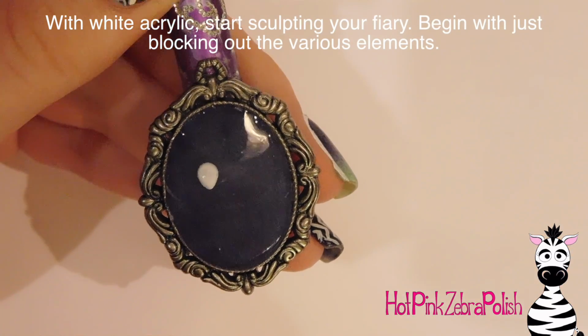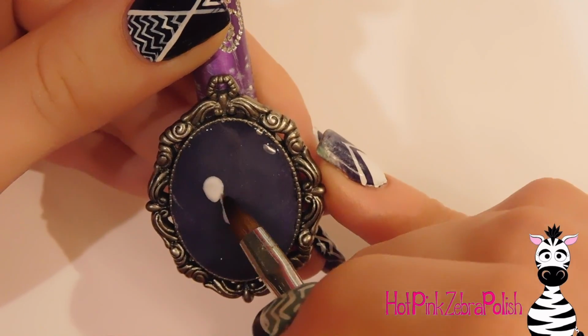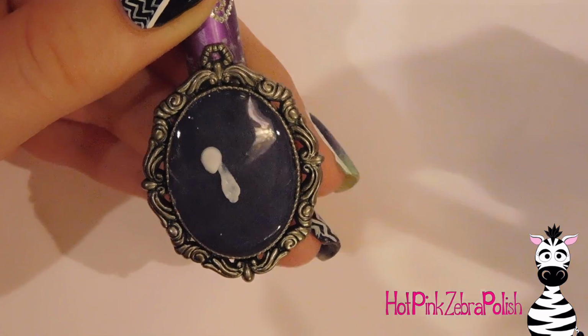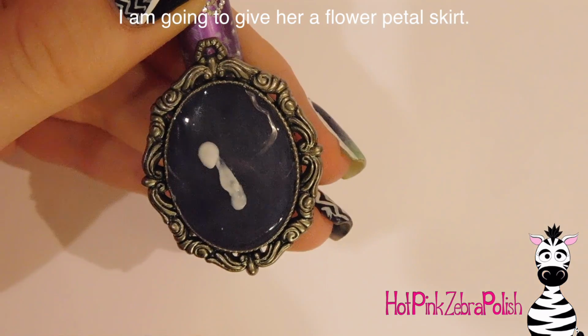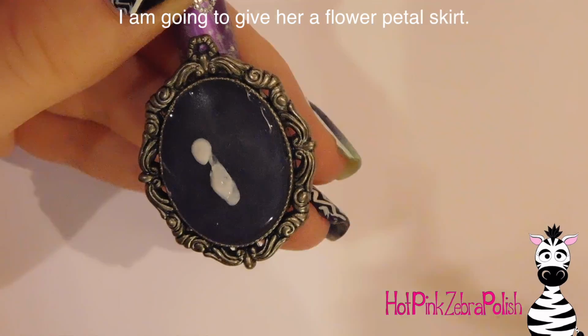Cure that, and you probably won't have any filing to do. If you do, you can very carefully file it so you don't file your pendant, and then apply gel sealer. I thought mine looked pretty good as it was, so I'm just going to go on to the next step, which is going to be sculpting out my fairy with white acrylic. The first thing I did was I added her head, and now I'm going to be working on her torso.